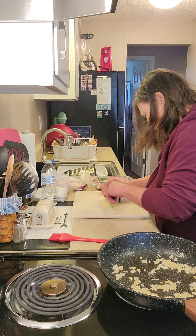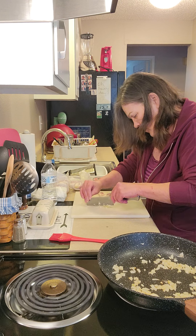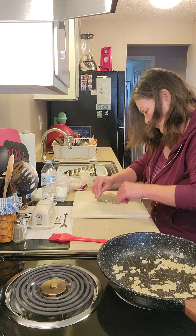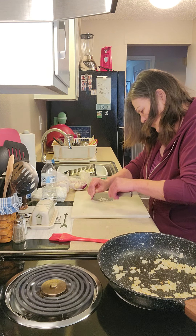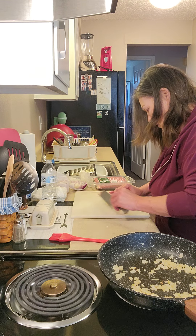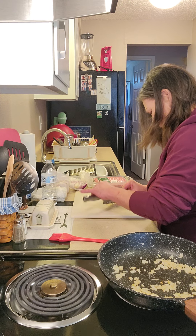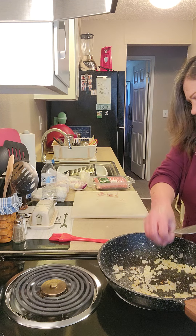My knife needs to be sharpened. I need a new set of knives. This really is the only knife I have for chopping and dicing — I have steak knives and bread knives but this is it for chopping. It's actually my son's knife; I'm sure he'd say go ahead and have it. That's close enough.